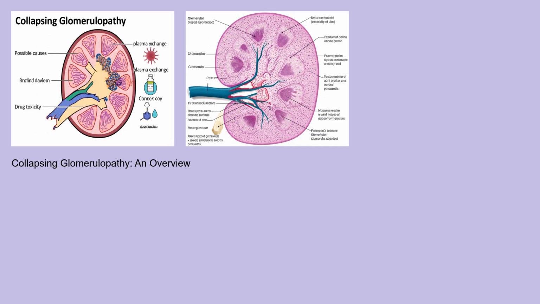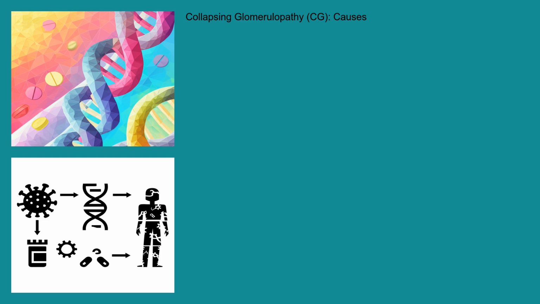Welcome to this educational video about collapsing glomerulopathy, a serious kidney disease that can lead to significant health problems. In this video, we'll explore what it is, what causes it, how it affects the kidneys, and what can be done about it. Collapsing glomerulopathy, or CG, has several potential causes.